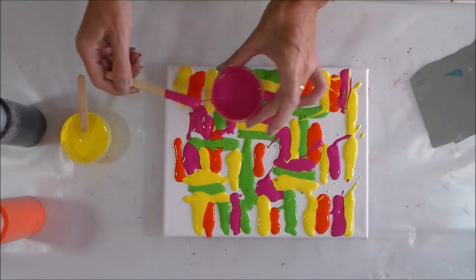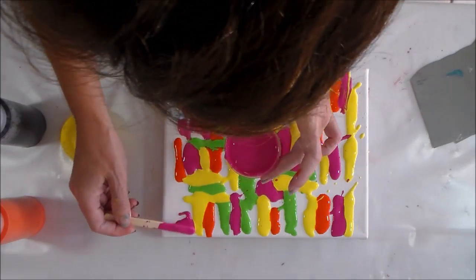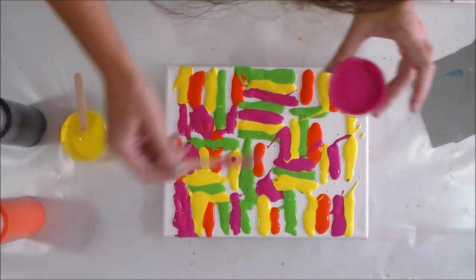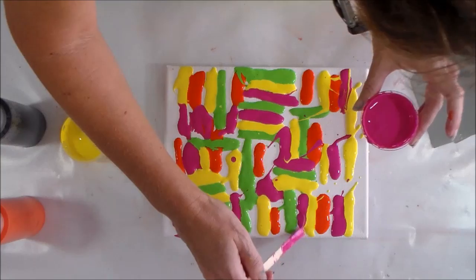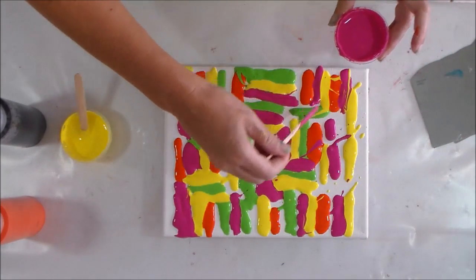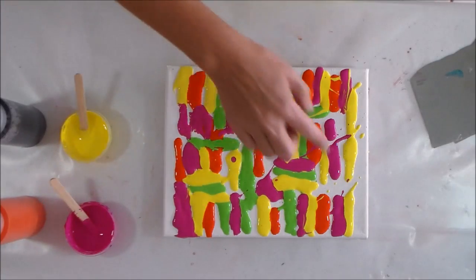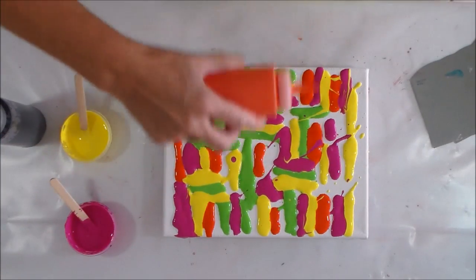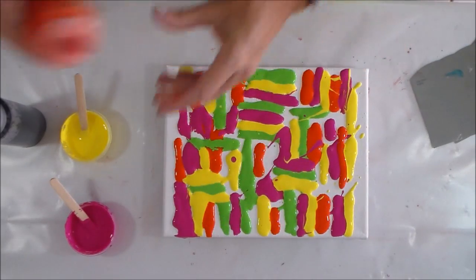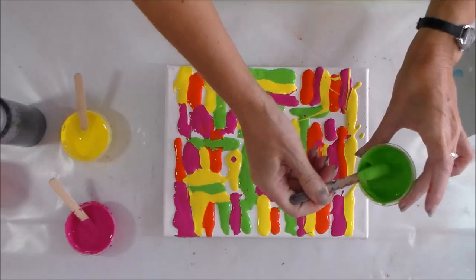But there'll be so much paint on here. By the time I've swiped over, I think it'll all kind of smush together anyway, and hopefully it will be fine in terms of the amount of paint volume that I have. So what are we missing? I could do with maybe a little bit more orange just there. Maybe a bit more green up at the top here.